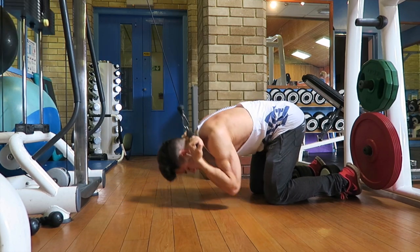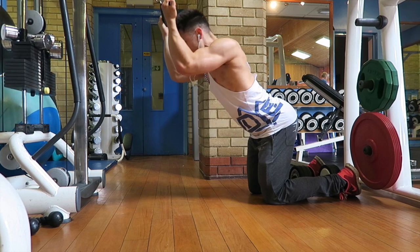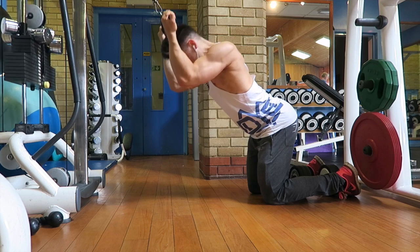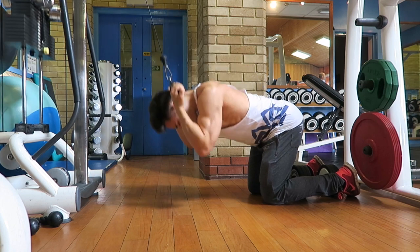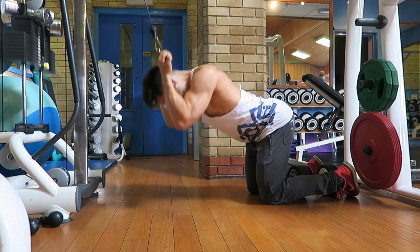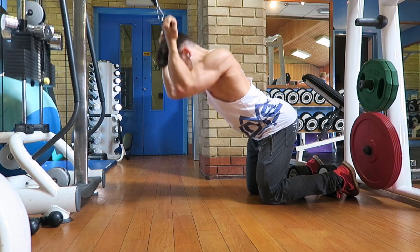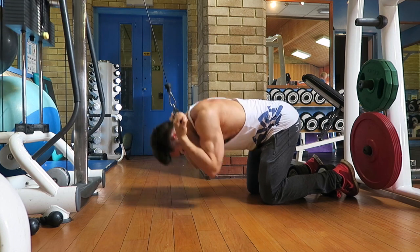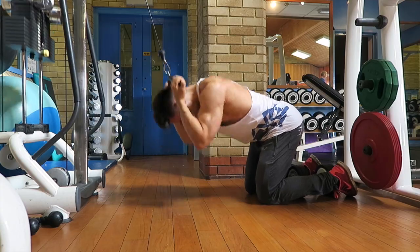And this is the abs section of the workout. As you can see, I've got a couple of bits of weights on the cable there. This movement is really trying to contract the abs — you want to pull down with your abs, trying to bring your chest to your hips almost, bringing your elbows down to your knees and really driving that movement from your abs, compressing and squeezing your abs. Then slowly go up — controlling the negative — and you'll really feel that in your abs. That's how you build that six pack.